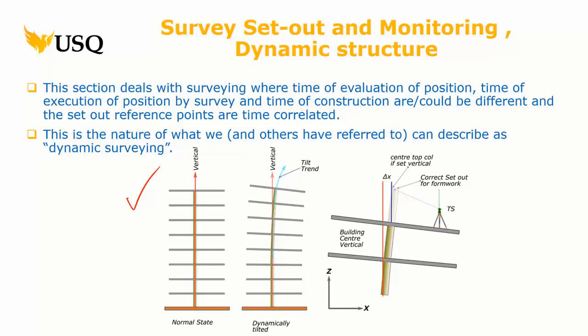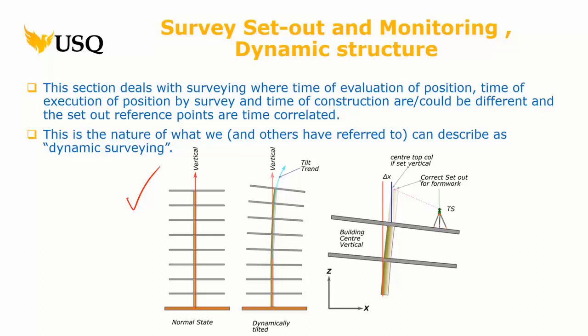Then you're set up in the total station here, right? Your vertical in the total station, when you level it, is really vertical. Not right angles to the floor. Can you get that picture? Right? So we have X and Z here, and then Y coming towards us. This is the true vertical line, right? This is the center line.